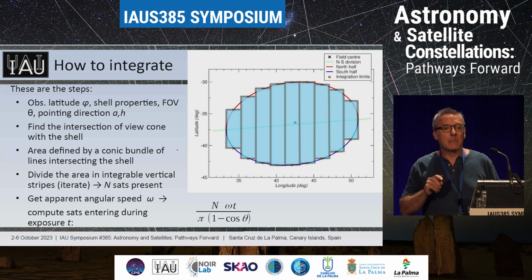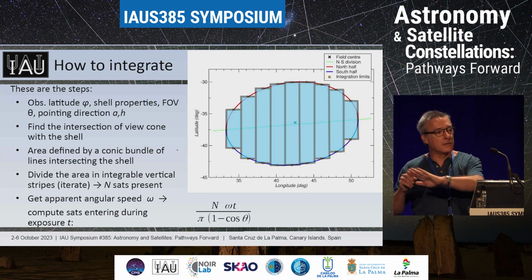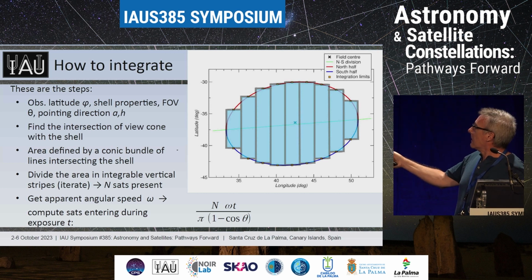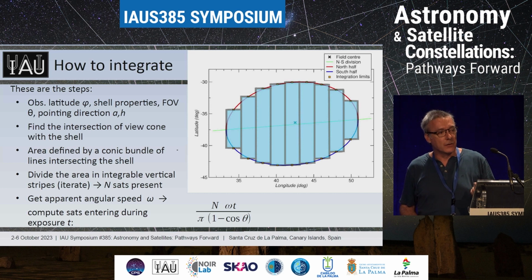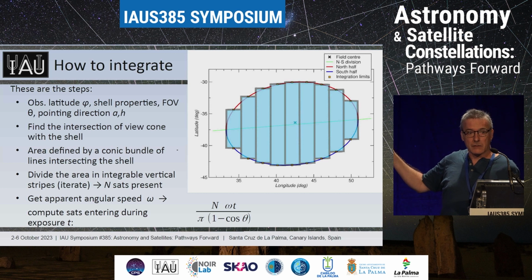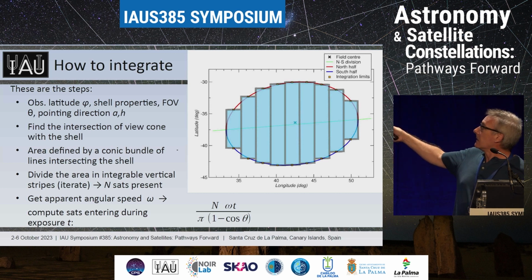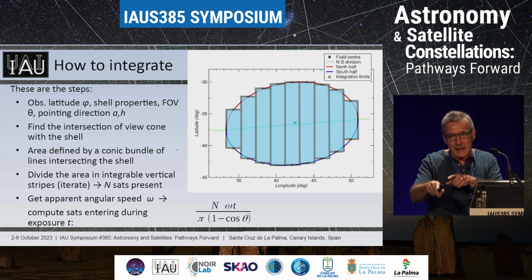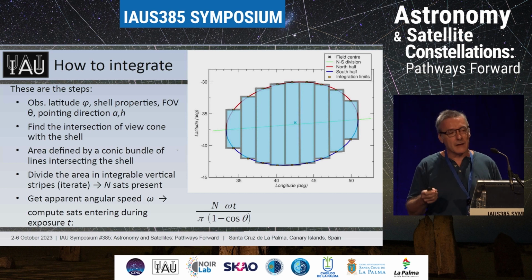This way, you get the instantaneous number of satellites present in the field of view at the beginning of the integration. But new satellites will enter the field of view during the integration. So from this number, n, you have to compute how many satellites will enter the field of view during the integration, taking into account the apparent angular speed of the satellites that you have to compute, and you can do that from the input data, integration time, and dividing by the area of the field of view, not of the shape on the shell, but of your field of view. So you can compute everything. From the integration, you get the instantaneous number of satellites, and from this computation, you get how many of them will enter the field of view during the integration time.